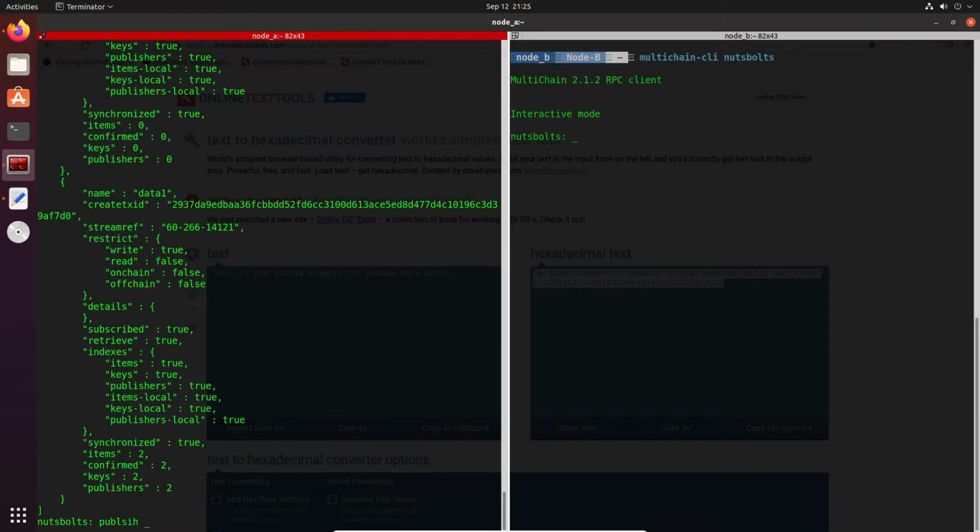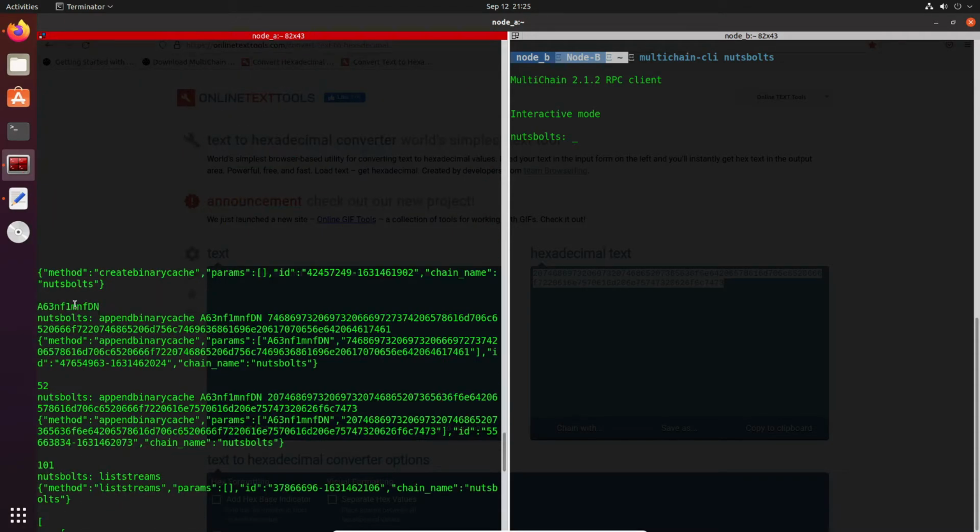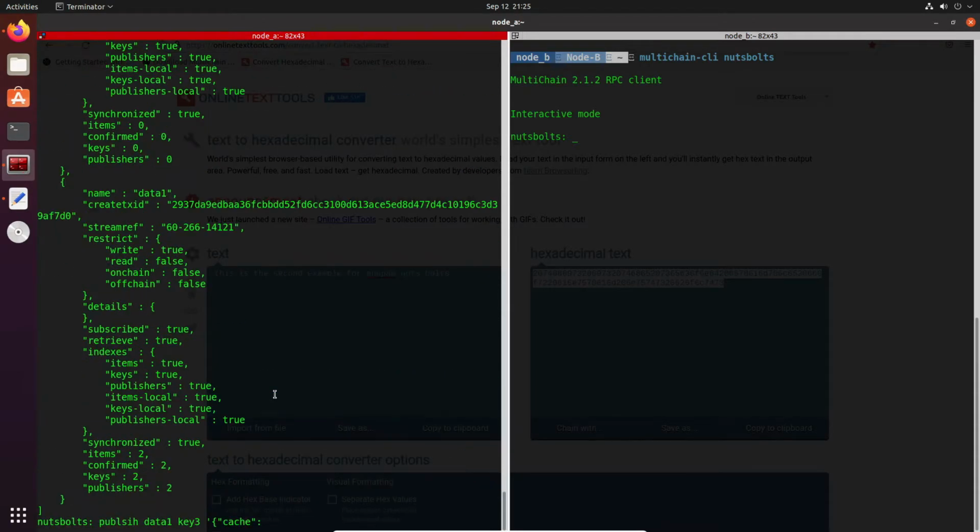So publish data 1 key 3, and then exactly in the JSON format, cache, and we'll take the number here. This is the cache. We come back here, paste it here, and we close it, and that's it.